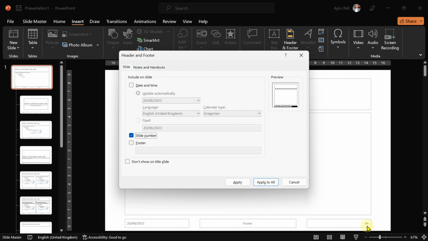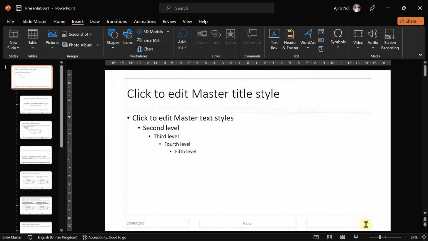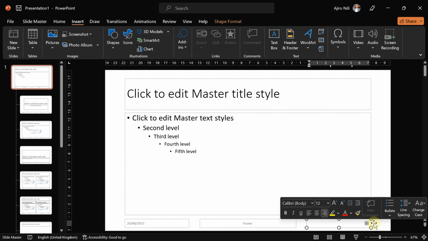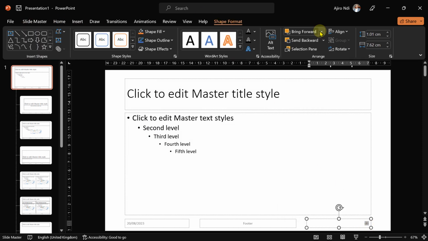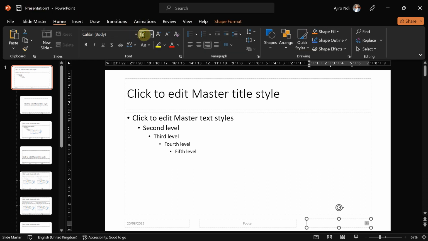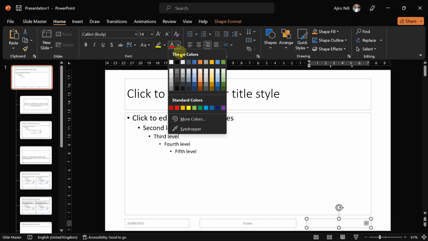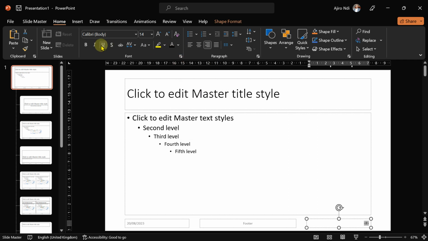Don't just type it here, it's not going to work. Just check it and then click on apply to all, okay? So right here we have it applied. So I'll click on it. You can click on home or shape format, whichever one. Okay, home, and change it to 14 if you want to, and I'm going to make it black, bold it.